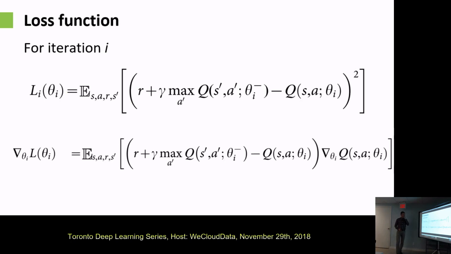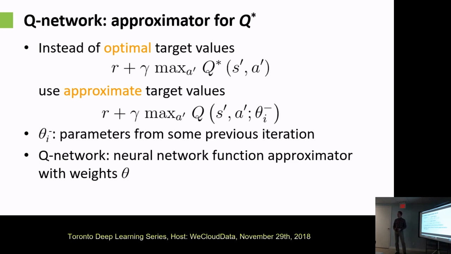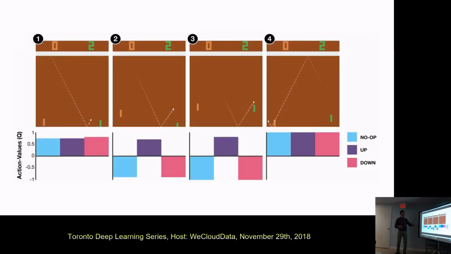This is the loss function. Question. Why can we not calculate the optimal value? Because for some instances you can. For some instances you can go through all of the states, take all of the actions, and see what reward that gives you. But it would be very limiting. You would have to operate in a very limiting environment. Because if you work from pixels like this, you would have a huge number of possible states, and you cannot visit them all. So you have to approximate them.